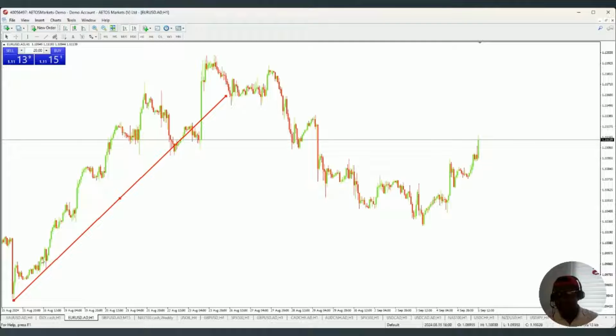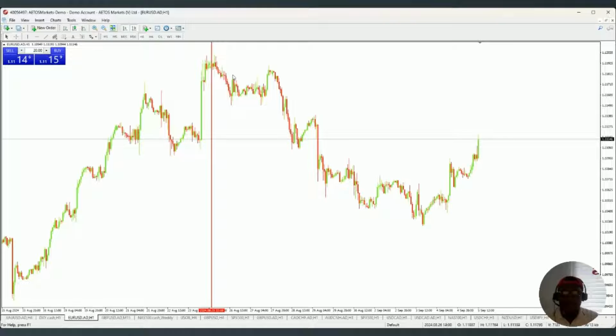Back to what I was saying, from this point back to this point, this is an uptrend. But right from this point, it changed, and we started seeing lower highs. This point is lower than this point, which is lower than this point, which is lower than this point. That is how you actually look at it. A downtrend: lower highs and lower lows. That is how you distinguish an uptrend from a downtrend.